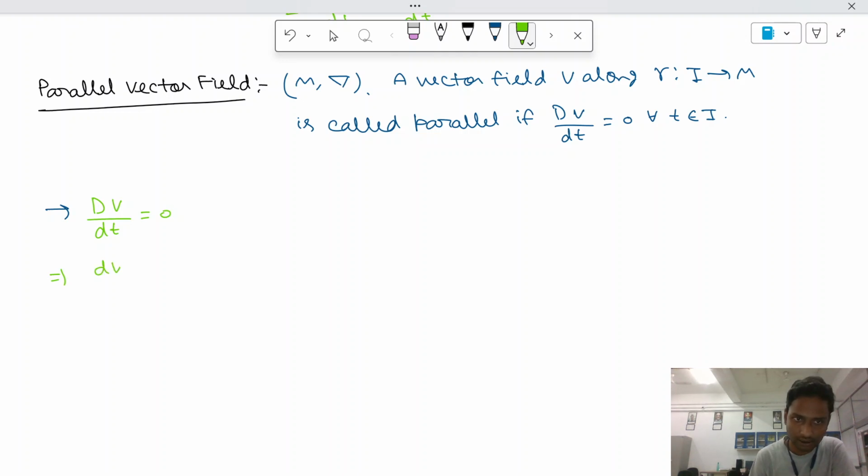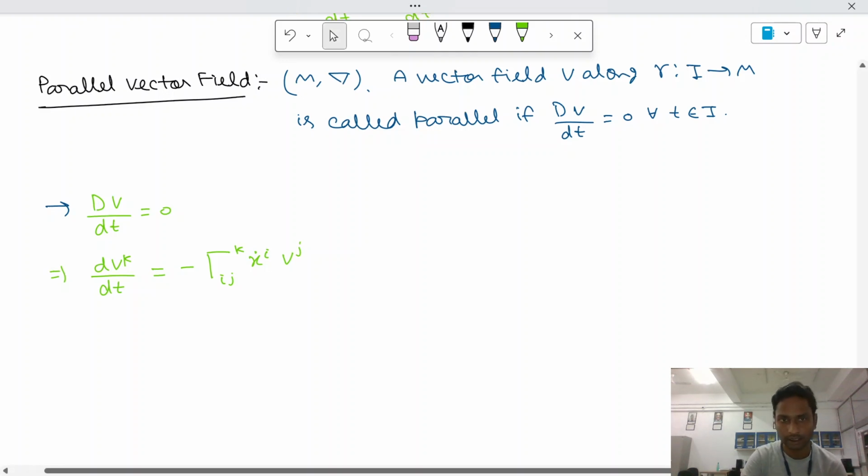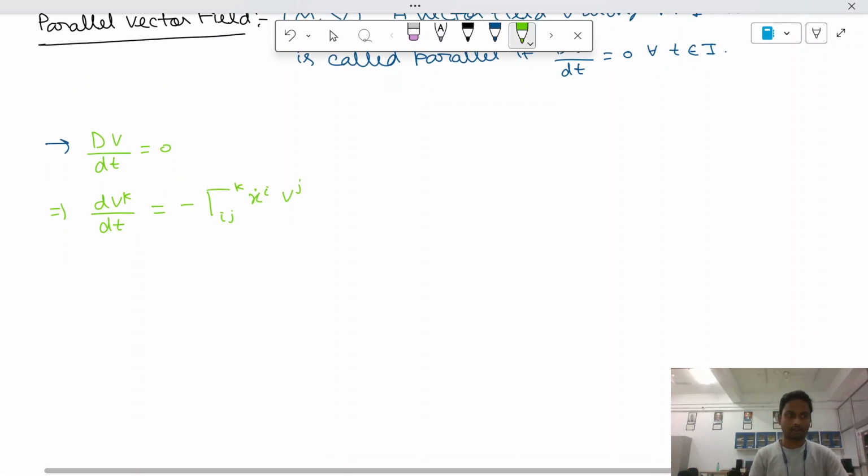This means that dvk over dt plus there was something, let's take it on the right hand side, equals minus Christoffel symbol ij k x dot i and vj, right? Okay, this is what it means.